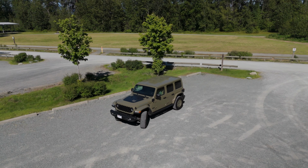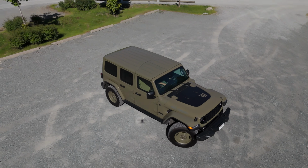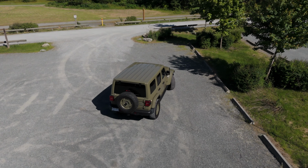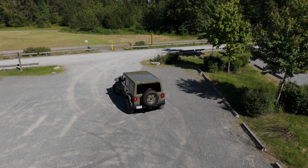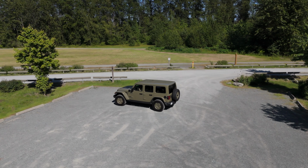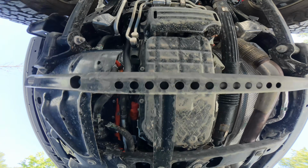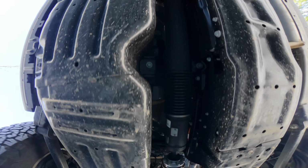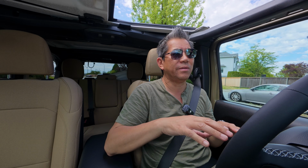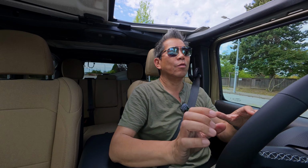With the system, you can run EV only, which will give you 35 kilometers or 21 miles of just electric-only driving. And that's pretty decent. Now, that can be handy for when you're actually in the city, for instance, because this is an off-road vehicle. We have the big 33-inch tires on it. They're not the most aerodynamic vehicles, so they don't normally get the greatest fuel economy either.